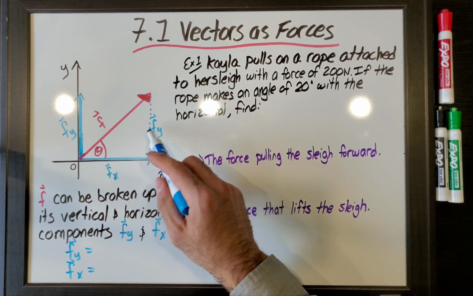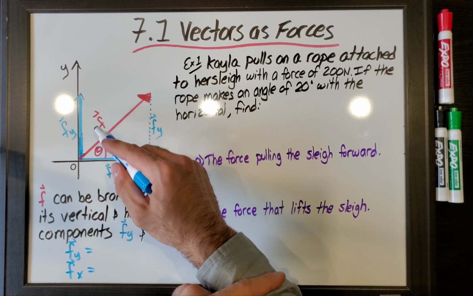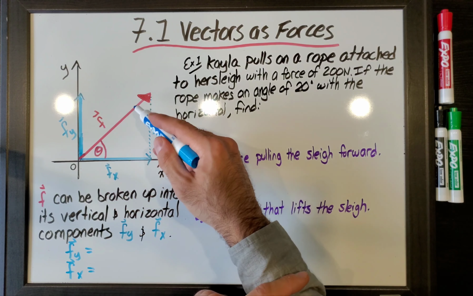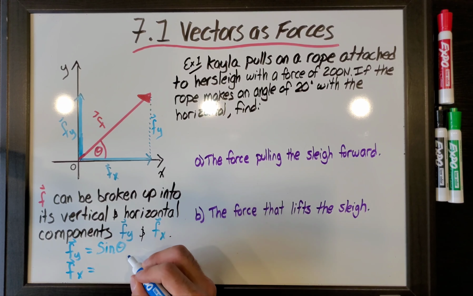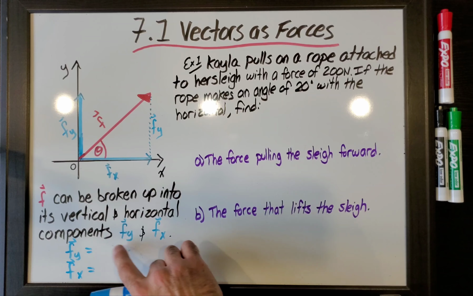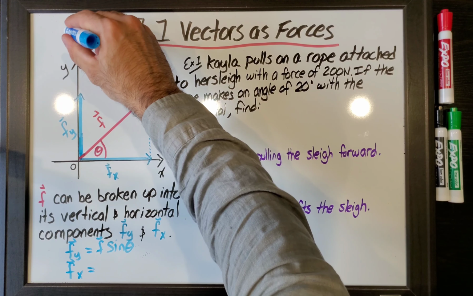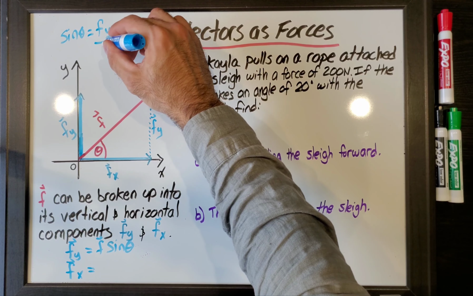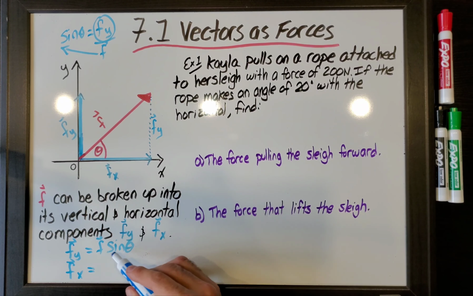And if you remember from trig, if I want to figure out the vertical component, if I know the angle, this is just the opposite over hypotenuse. So really, the vertical component of any terminal arm when you're dealing with trig in a unit circle, but any vector, is just going to be the sine of that angle. So this is going to be sine theta of that angle. Okay, and I have to multiply that by vector f, I'm going to write that in front actually. It's going to be vector f sine theta. Because if you think of SOHCAHTOA, sine theta is opposite over hypotenuse, fy over f. And if I want to solve just for that vertical component, I just multiply by vector f over there, and I get vector f times sine theta.